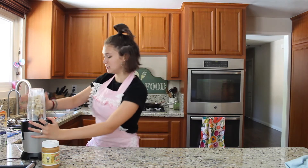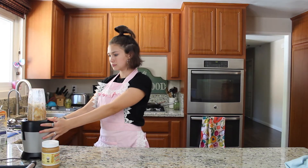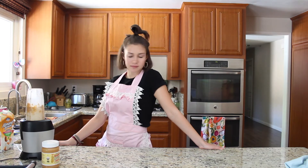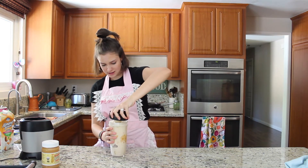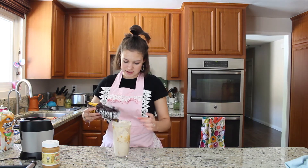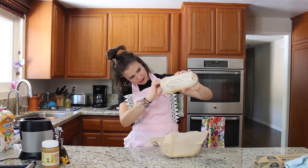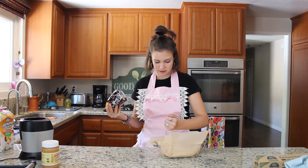I'm actually going to add a little bit more milk. This looks perfect — oh my gosh, it's so thick! Let's look at this — that looks so good. We are going to stir the chocolate chips in. Now I'm going to add my mixture to a parchment-lined baking pan and pour it in. Before I freeze it, I'm going to sprinkle a little bit of chocolate chips on top just to make it look extra cute.